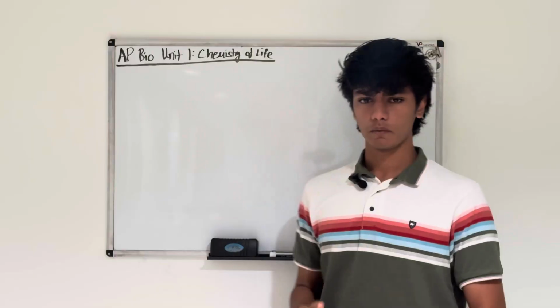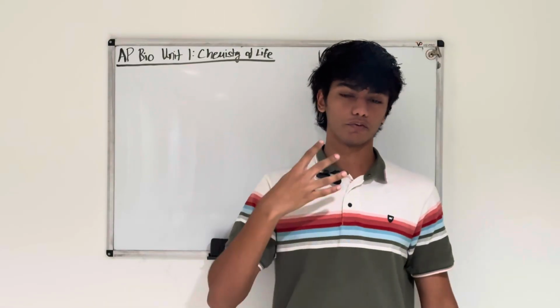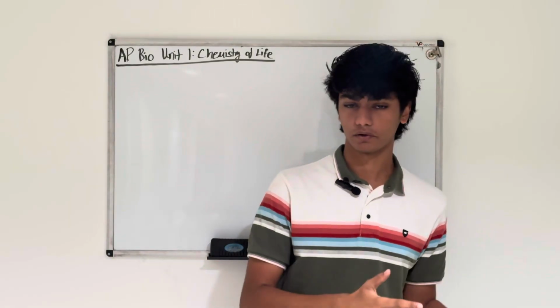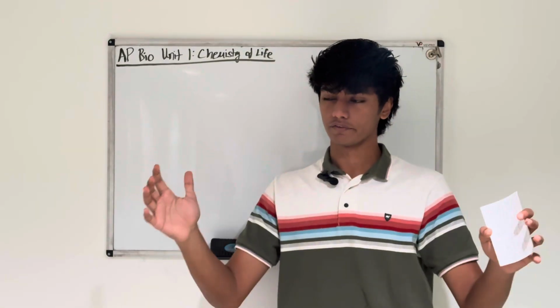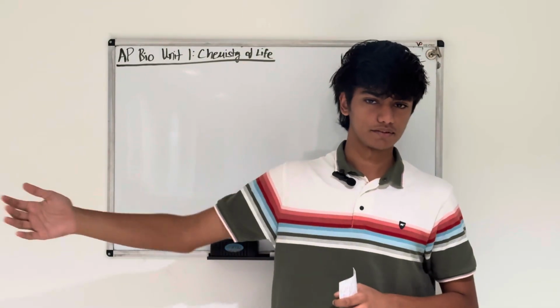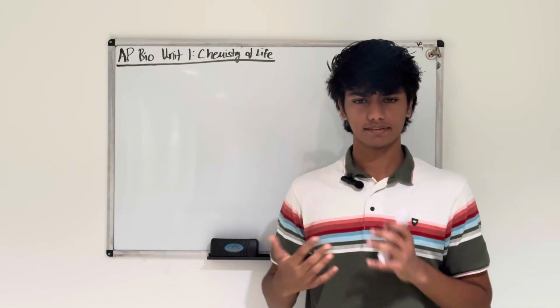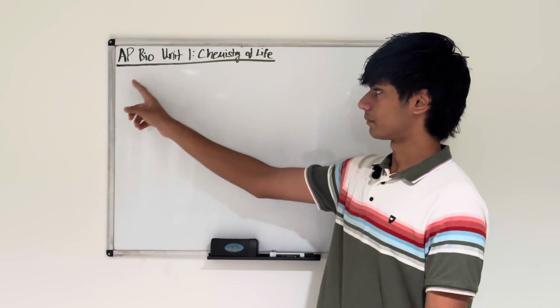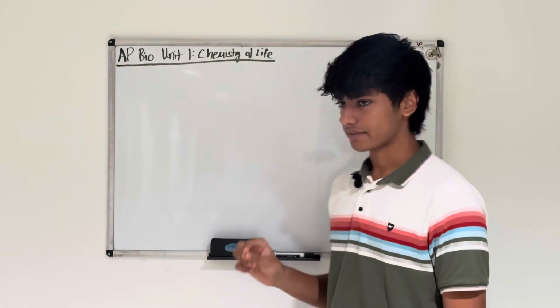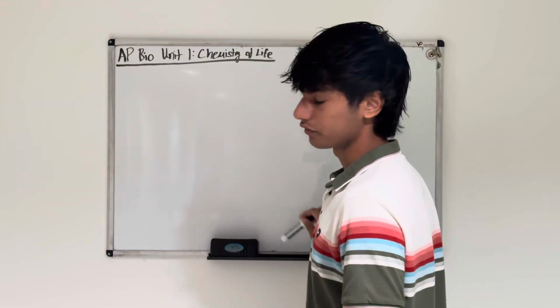I want to give a broad overview of what this unit is all about. As the name suggests, this unit is all about the chemistry of life, which basically means we'll be focusing on the four major biological macromolecules and their structure and function, giving a broad overview, which will then expand in later units. We'll also be focusing on some basic chemistry and some important molecules, like water, which are important to biological functions and processes. So to start, as I said, water is very important to life.